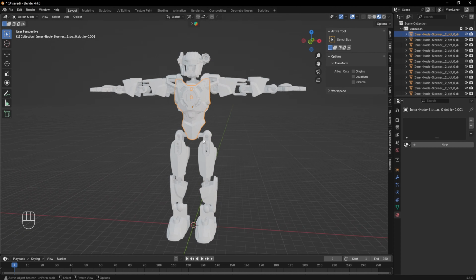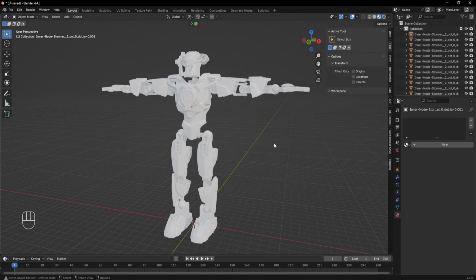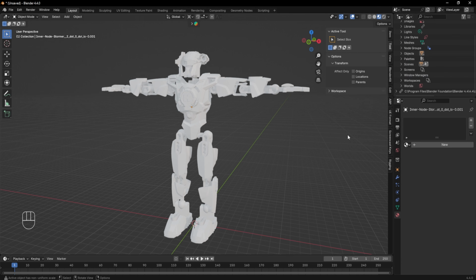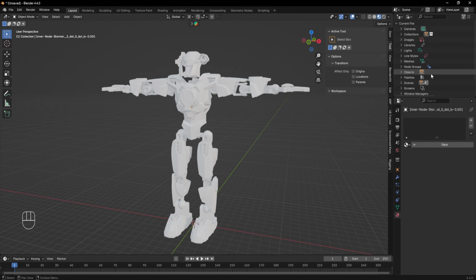So now pretty much all of that data is orphan data, and it's just taking up space in our Blender file. So we're actually going to go up here to this little button right there, and go down to Blender file and materials. We're going to select all of these, and we're just going to hit delete. For whatever reason in here, the delete button doesn't work, but we're just going to hit delete. And we're going to delete those materials because we don't need them.